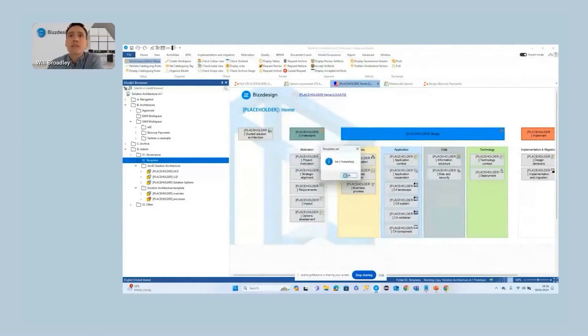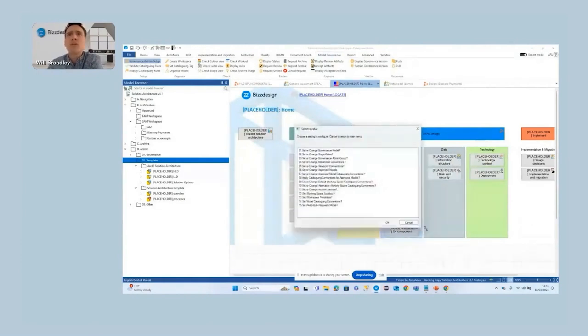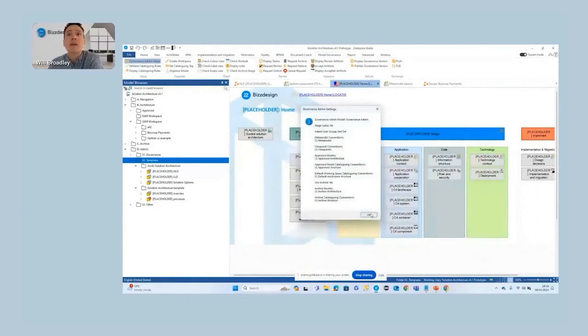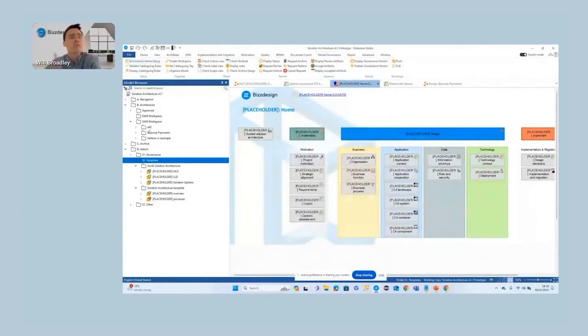And once we've set our templates, we could also optionally set where we want to instantiate these templates whenever a new initiative is being created. And if we didn't set that, it would actually pop up and ask you each time, where do you want to instantiate this template? And you'd have some flexibility to some degree to pick a location. But if you want to drive some consistency in this guided architecture approach, then we could use the same location each time.